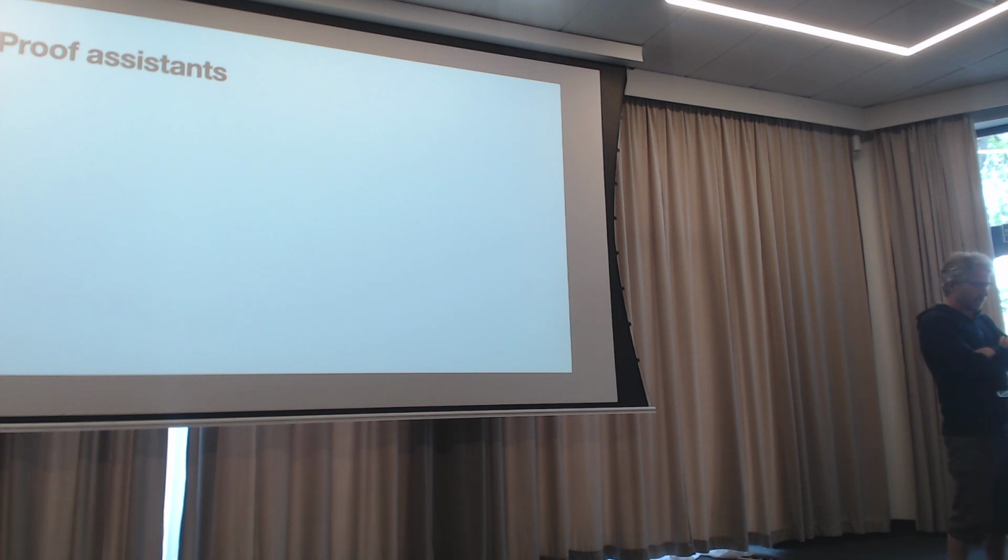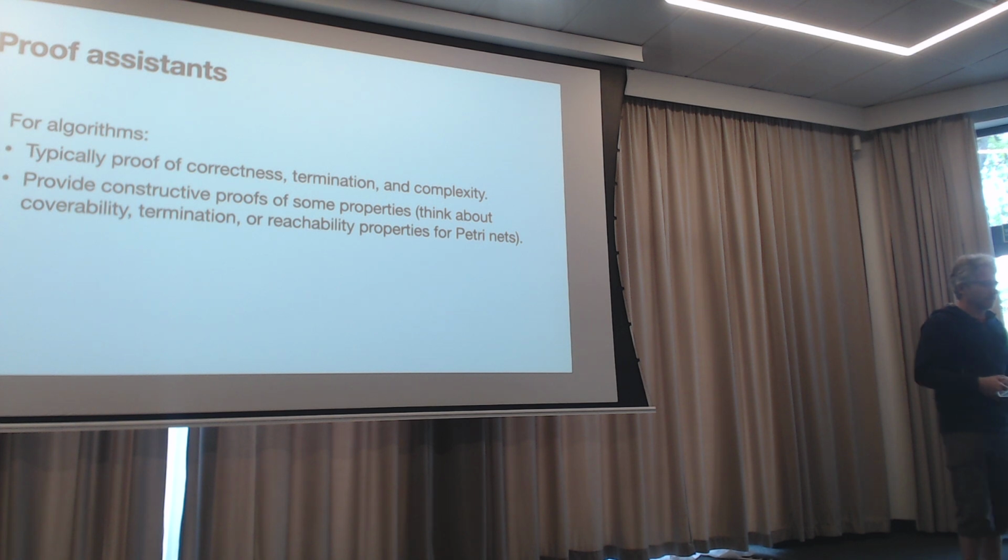I think I started 10 years ago working with the proof assistant as a student. If you want to see how you can use a proof assistant in your community, you can say, we have some algorithms that are very difficult to prove. We have pen and paper proofs. And maybe for those algorithms, it can be useful to have some kind of formal proof, even in a proof assistant, that everything is correct.